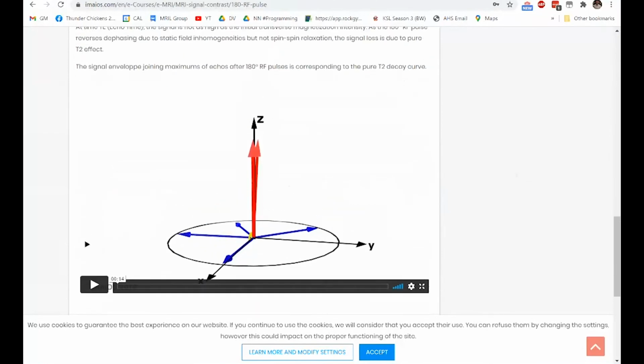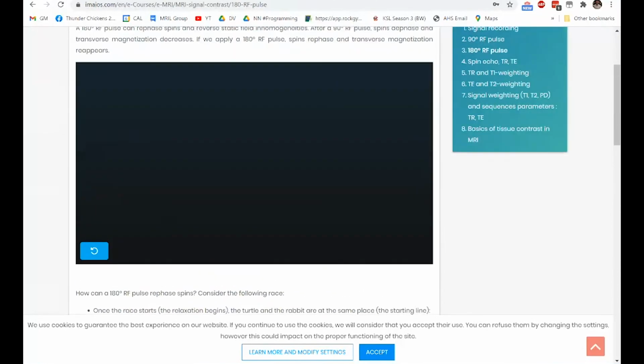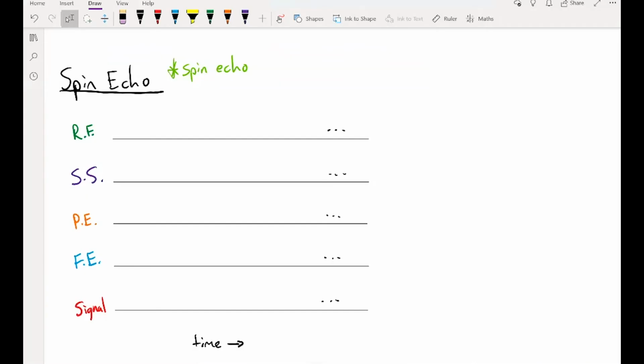I don't know what this animation is, so we'll just skip it. So what this looks like in spin echo is similar to gradient echo. I'll just draw a couple things out more quickly this time. So we've got our 90-degree pulse to tip the NMB in a given slice. We're choosing that slice with our selection gradient with a negative lobe of some kind. And then we've got our phase encoding set of gradients.